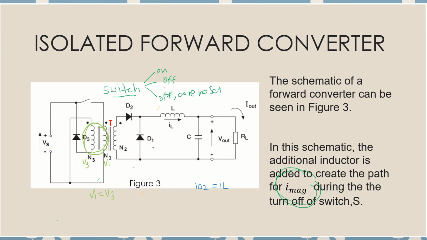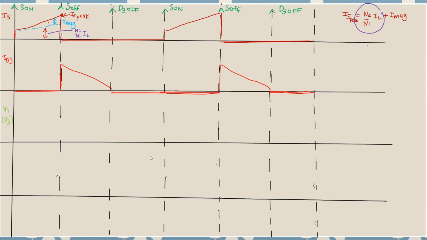It's not the same with N1 and N2, yeah? Because between N1 and N2 we have an air gap. So once we have an air gap, they are not bifilar. We cannot assume V1 equals V2. No, we cannot. It never happens for a transformer. So that's why we have the ratio of the transformer, remember? The ratio of the voltage, V1 and V2, because of the air gap. So in this graph, we assume V1 and V3 are the same, thanks to the bifilar properties.